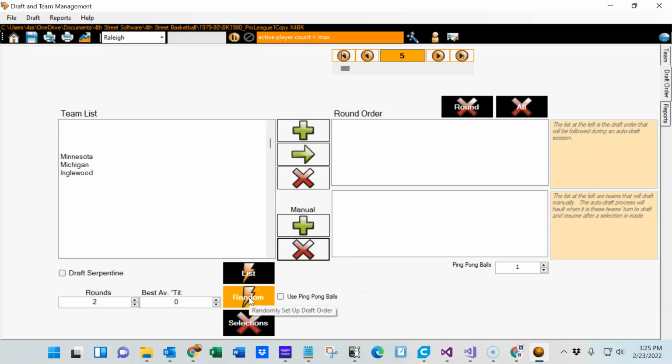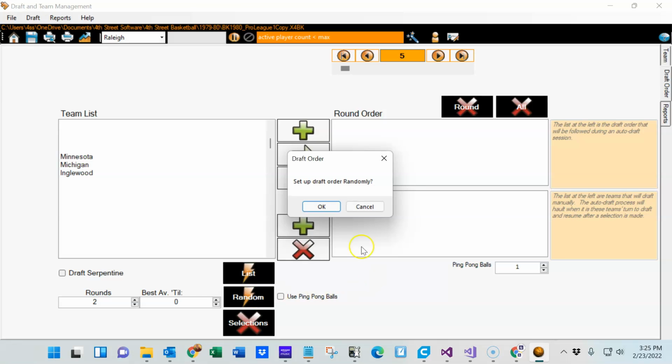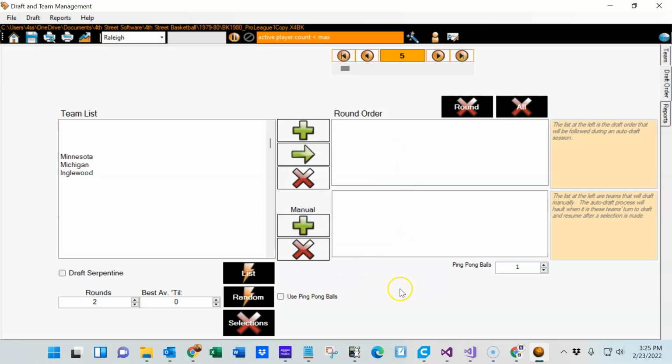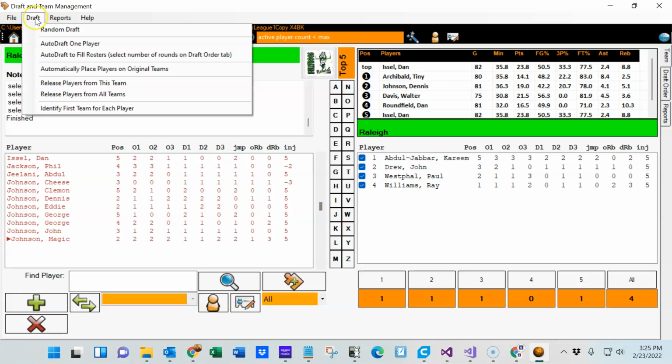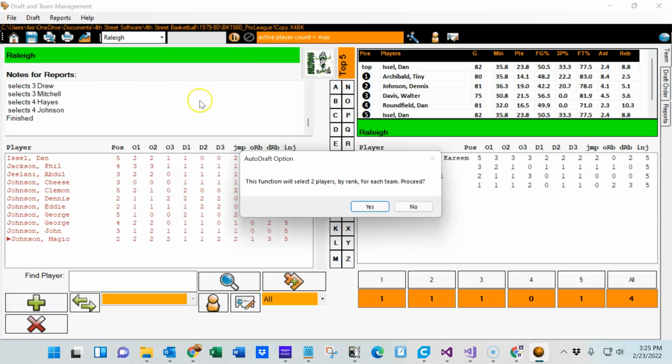And I'll randomly generate the next 2 rounds here. So here's round 1, here's round 2, which in actuality are rounds 5 and 6. So now I can go back and we can go ahead and start auto-drafting some more.